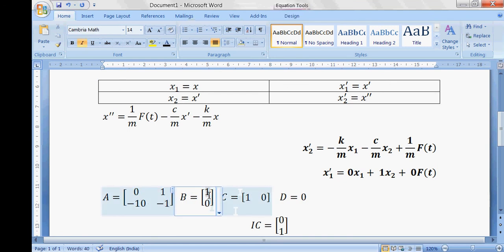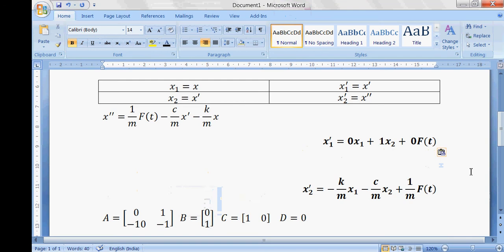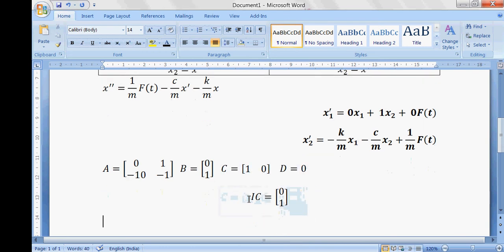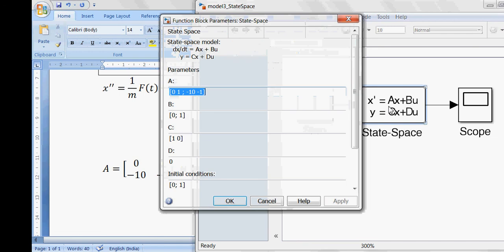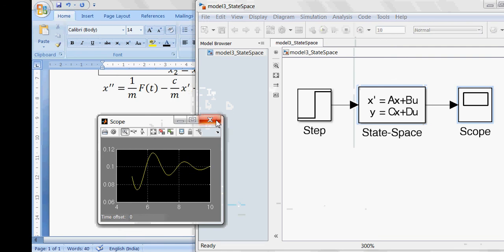And the B matrix is for the input matrix. So that is going to be what? I have a 0 here. This is for x1, and this is for 1 by m. 1 by m is going to be, so you are supposed to read it like that. Okay, read it like this. And D, again everything else remains the same, I guess. The value of C, yes, I am interested in x1, so now everything is proper. So 0, 1, minus 10, correct now? On this we have the solution. Fine.